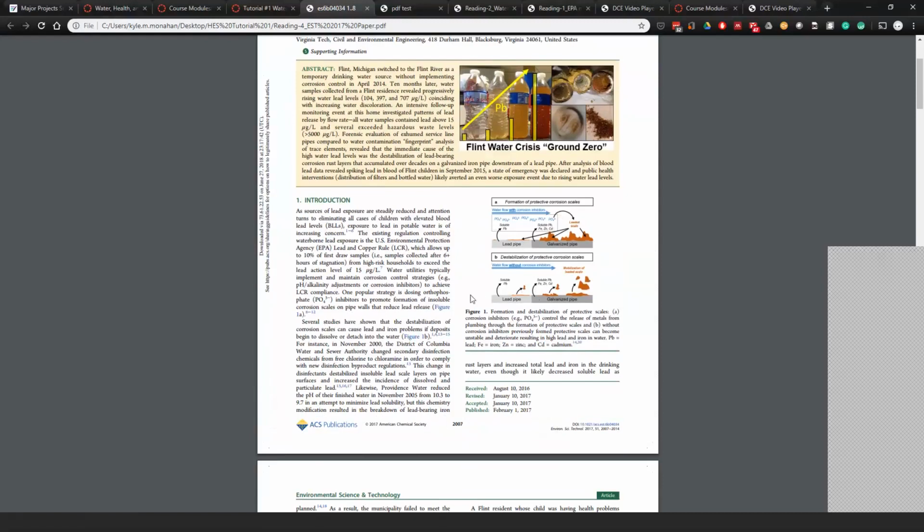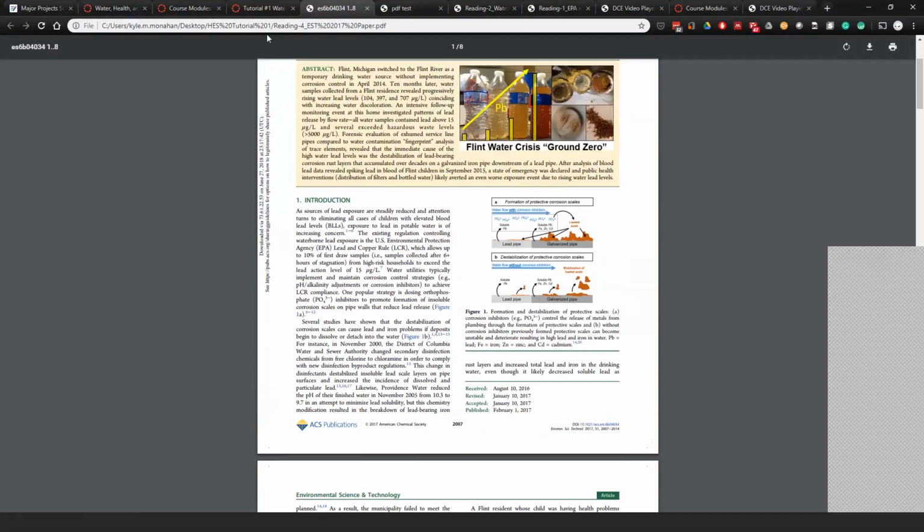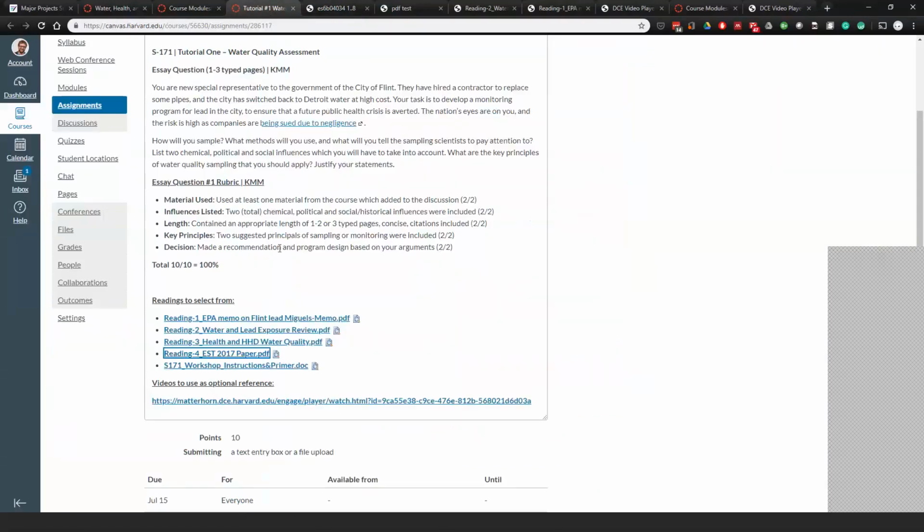This is the phrase they normally use. So becoming mobile in that water, and then therefore being a risk of exposure to people who may drink that water, of course, depending on the water chemistry. So this, in general, is all of the materials that you need to work through this.